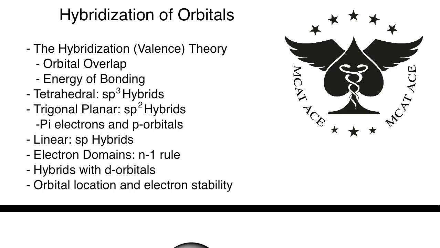So the 3 is referring to the number of p orbitals being brought into the hybridization process. So keep in mind, anytime we're dealing with a valence shell, you're going to have one of your s orbitals, and there's 3 different p orbitals, px, py, and pz, because they have 3-dimensionality. Whereas if I think of an s orbital like a sphere, it is 3-dimensional, but it doesn't have the spatial direction that I could get from those p orbitals that look more like figure 8s or dumbbells.